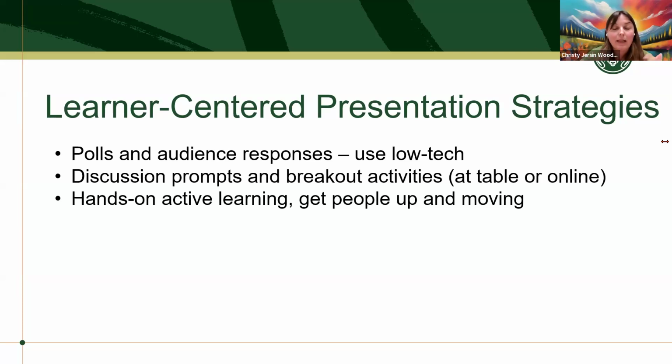And to my last point about active learning on the screen, get people up and moving around. When you are at the ACE conference, you'll have an opportunity to have folks in person and at tables. So you can have different things like a table talk where folks come together and share amongst their table. Maybe they get feedback from each other. It could be something like, everybody at this table has to go find new partners at a different table. Let's split up and get us talking to different folks in the room.